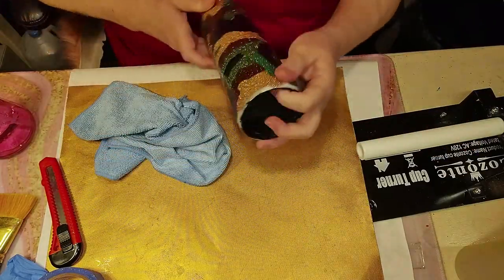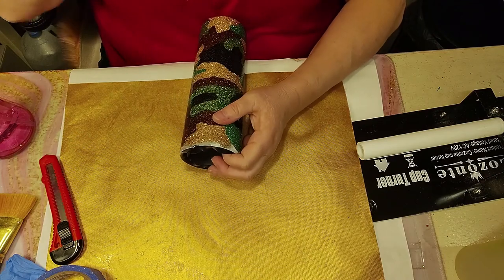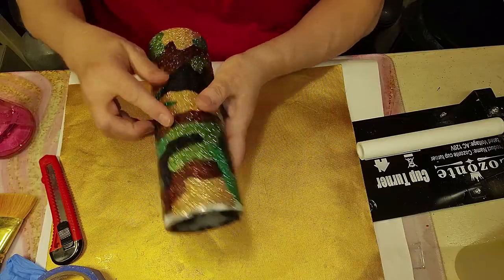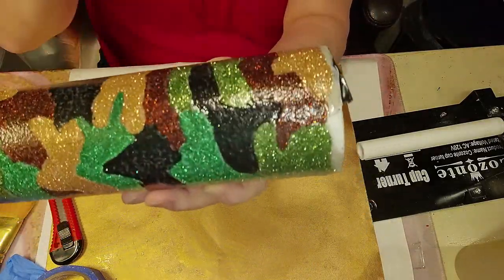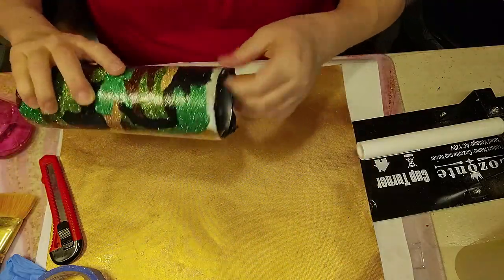Let me take it. Well, I can leave that in there. Forgot. While this is drying, I'm going to take my mask back off. Because you want it to dry, and it will look a little scuffy. I don't know if you can see it. You'll see a little scuffy and go, oh my gosh, I think I ruined my cup. No, you didn't. It'll pop back up.